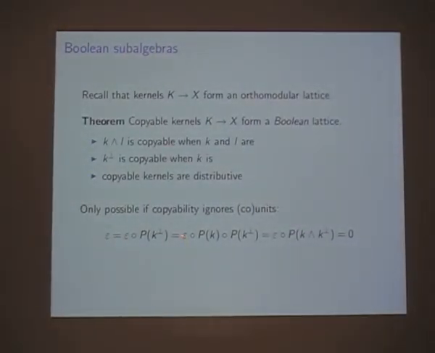This means that epsilon is the same as epsilon and then pk. K-perp copyable means epsilon is the same. This equality basically. So here you use K-perp copyable and use K copyable. But you know by some general abstract concept that this composition is always the same as this. And of course by definition of orthocomplement, this meet is empty. So you're just down to the zero. It means any co-element needs to be zero. So that means again you end up with a category of just one object, which is necessarily the zero object, which is boring.